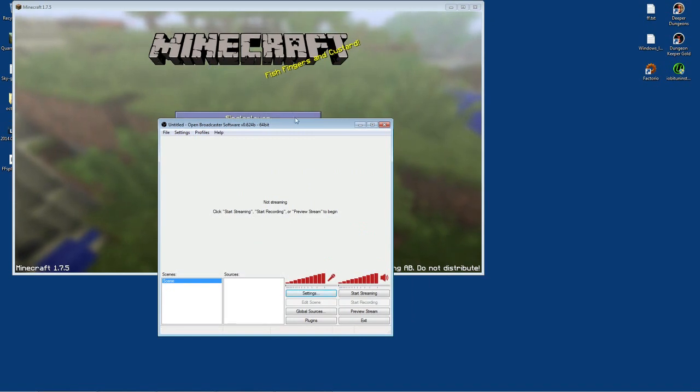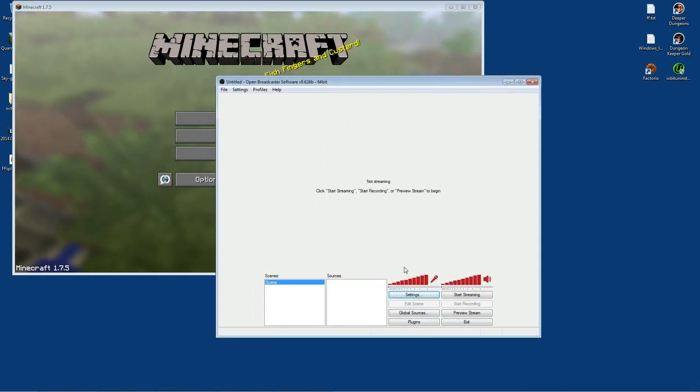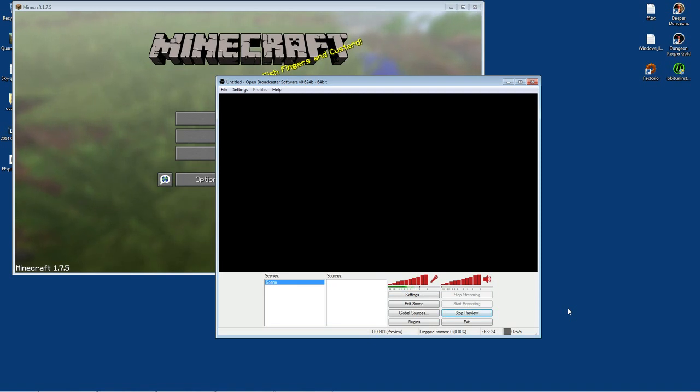How do you get your game into the stream? Because if we take our OBS window and we hit preview, which I recommend you doing just to get everything set up, you're going to notice that you have a black screen. That's not very fun. This is where we talk about scenes and sources. Your scene is a bunch of sources. Your sources are what you're displaying to your stream.